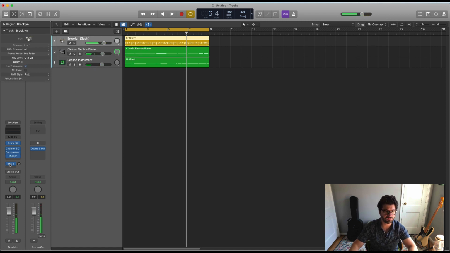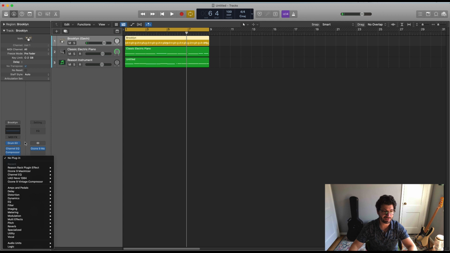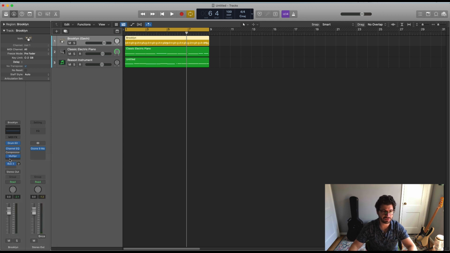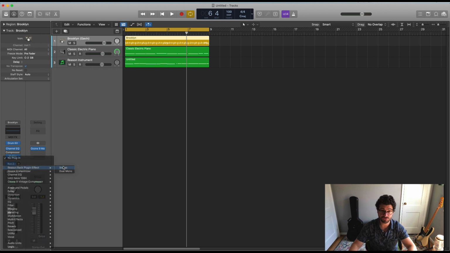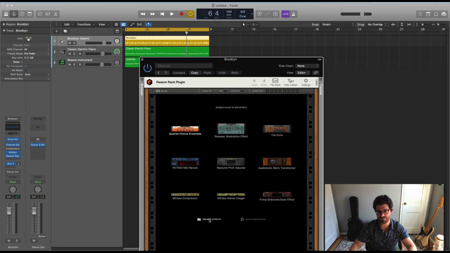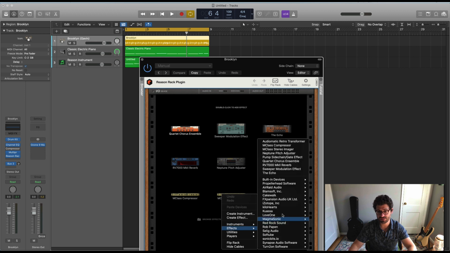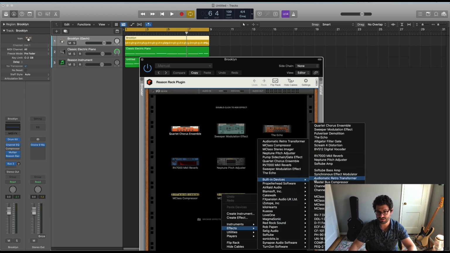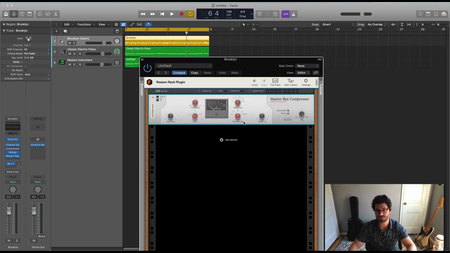Also, add some glue to this, even though there is already some glue on it, let's make it a little gluier with the Reason Rack plugin on the drum bus. So here the first thing I'm going to want to do is add the master bus compressor, a great little bus compressor, one of the built-in devices, which also works great on drum buses. Try something like 30 and auto, 4 to 1, and let's try a few dB of makeup gain.